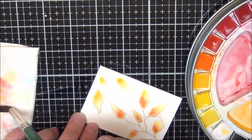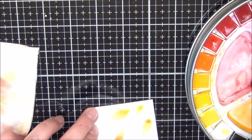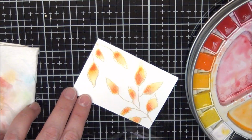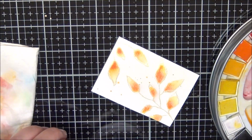The paper does not have a smooth surface, it's not hard pressed, which also gives the paper a certain texture, and that looks great. I hope you like that too. If not, you can use a hard pressed paper, and that's up to you.